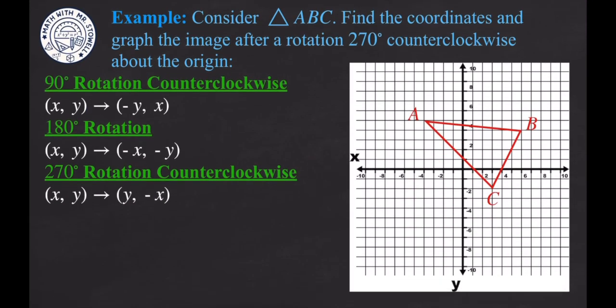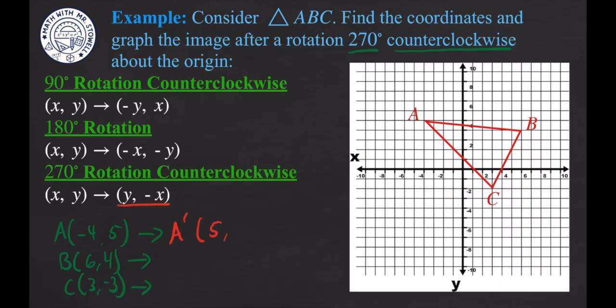In this example, we want to do the same exact thing, except we're going 270 degrees instead of 180. I already have the rules listed out, and we are going counterclockwise. Double check on that to make sure that our rules line up. So let's list out our points. We are going to be using this last rule, which is to take our y value and put it up front and take our x value and put it in the back.